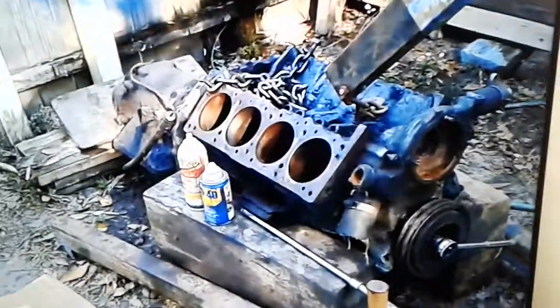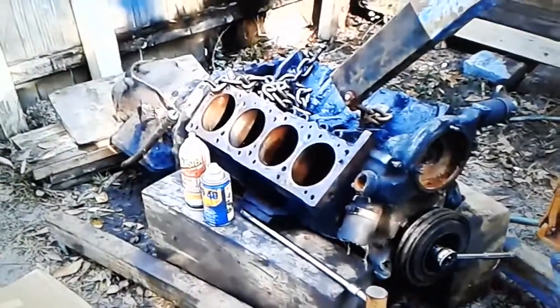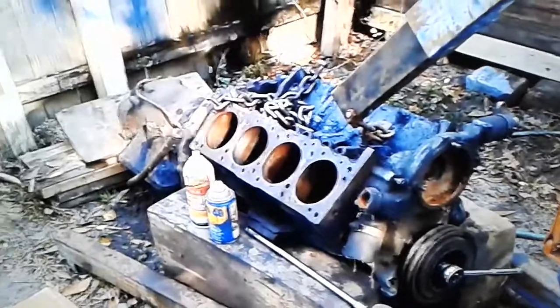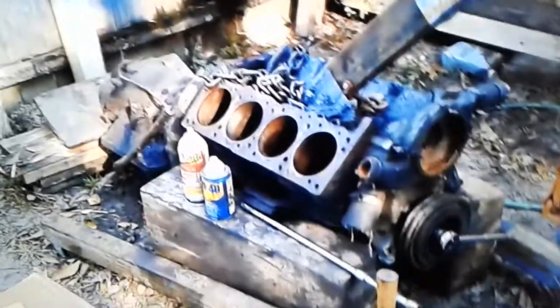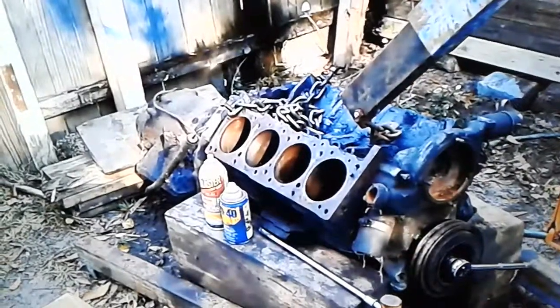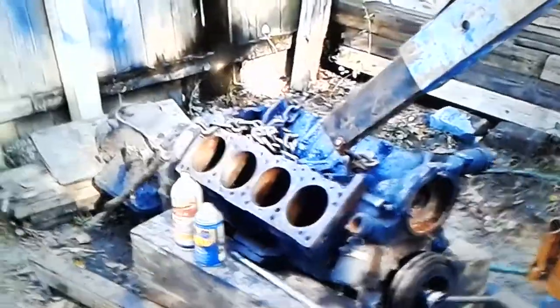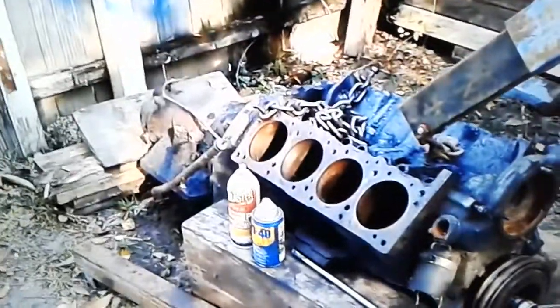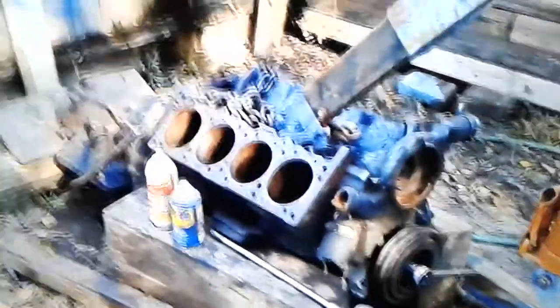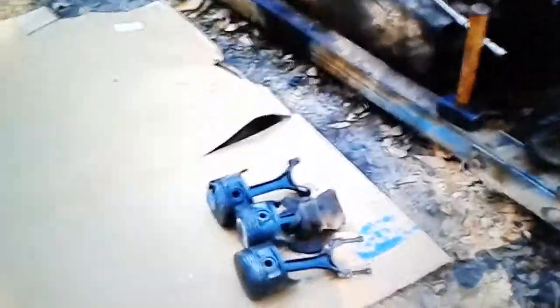They're in a shop. The crank is no longer in the engine, and they got it on an engine stand that can spin around. I've seen another one where they are simply taking rags and soaking them with gasoline and transmission fluid and putting it in there and cooking it. And then the guy still couldn't get it out. He finally, in the end, using a big giant sledge, got it out.